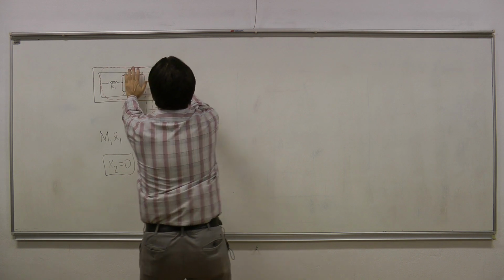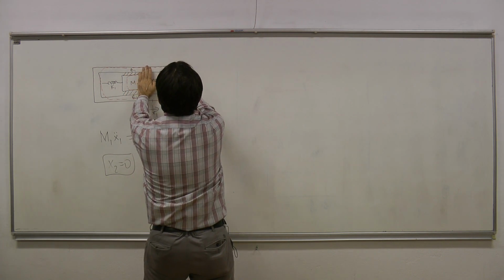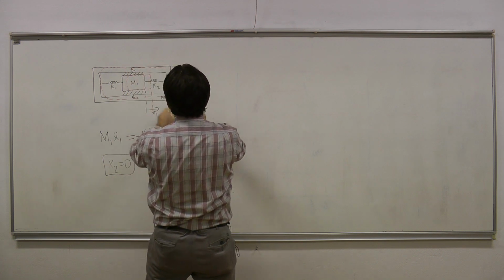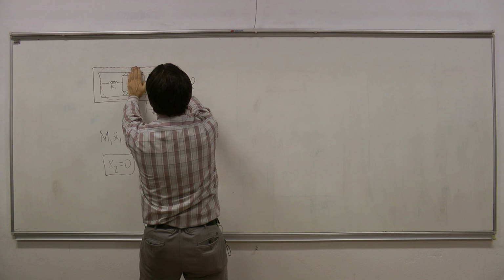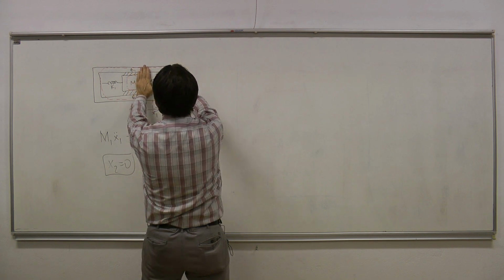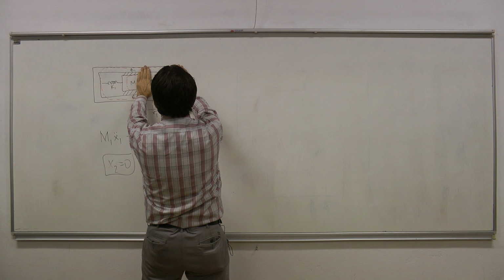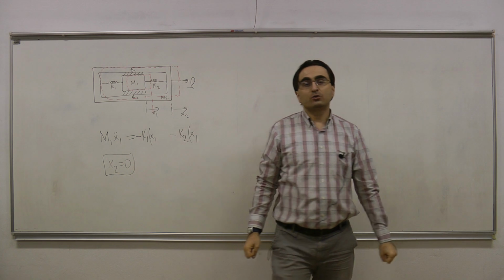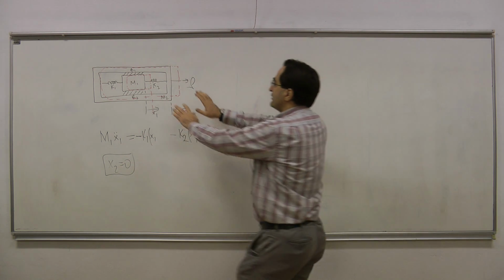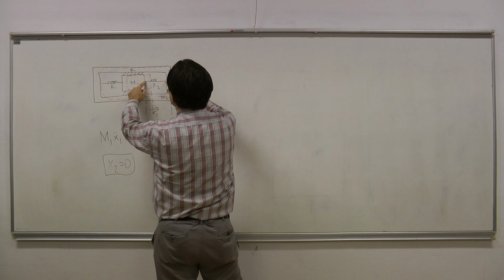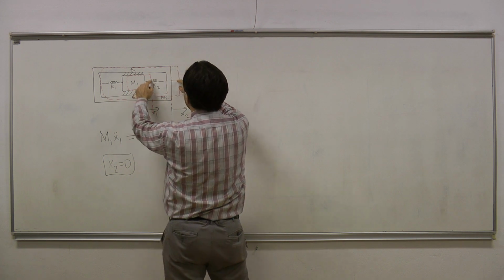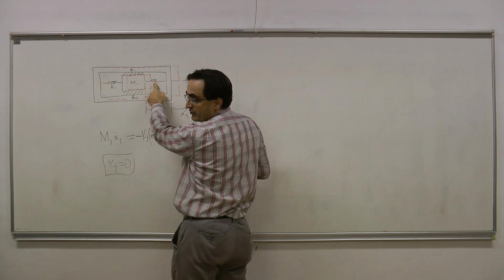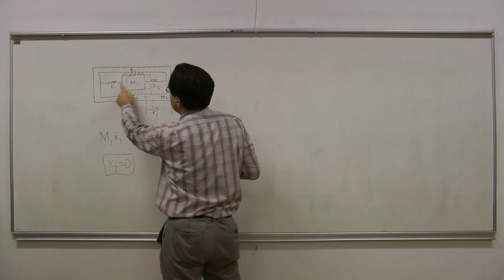Suppose that I pull both masses towards the right just a little bit, but with the same amount. Suppose that x1 and x2 are both positive, and I move x1 and x2 to the right with the same amount. In that case, what should be the force applied onto M1? In that case, this end of the spring and the end of the spring here move with the same amount to the new position. So this spring is neither squeezed nor expanded from its equilibrium position.